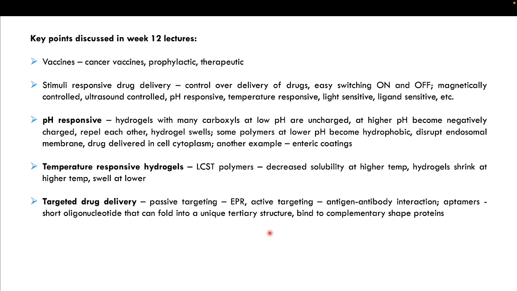You're not doing anything different to the drug delivery system. You're actually taking help of your body. So let's say we have already discussed this example, which is the EPR effect, which is enhanced permeation and retention effect. If you remember, this happens mostly in case of tumors.